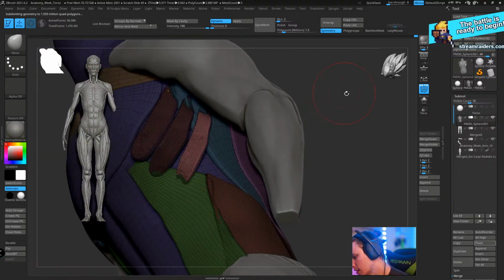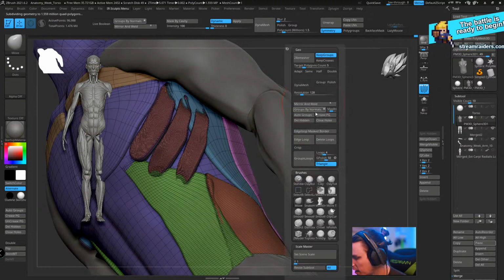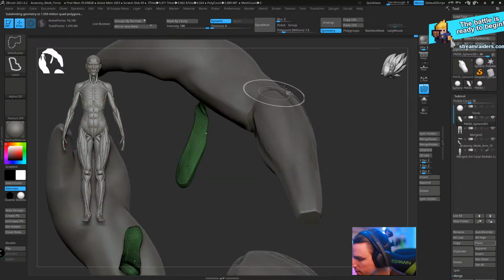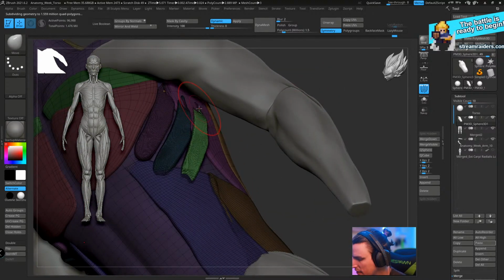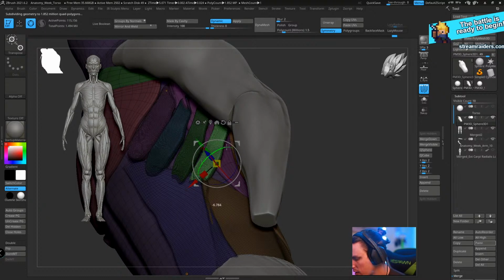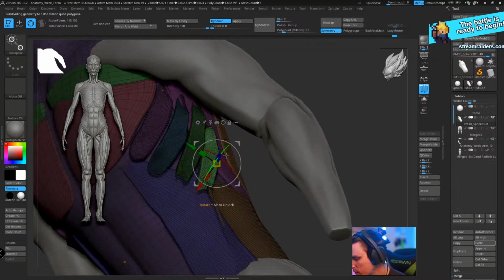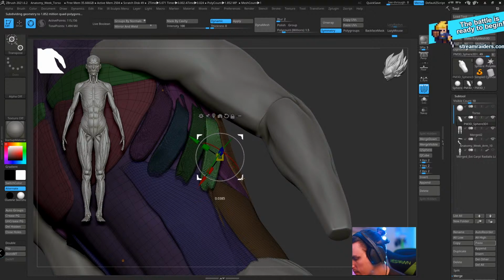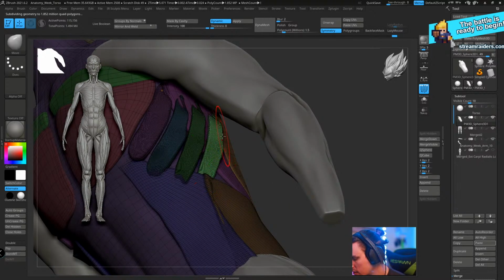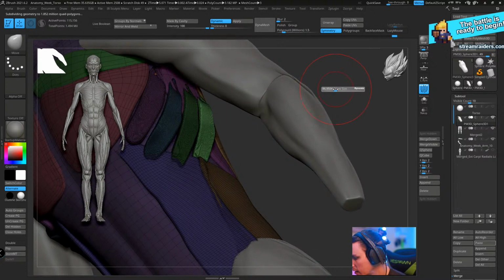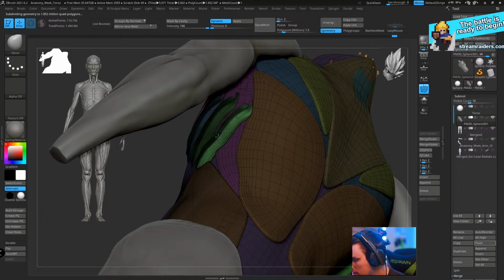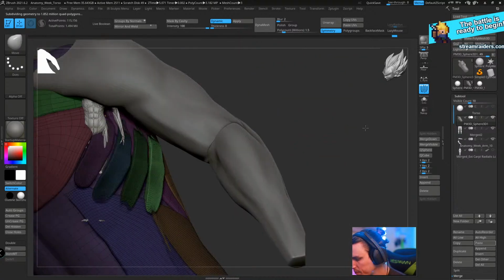What's interesting too is, another mistake I made a lot in the beginning of learning anatomy was that I always thought the obliques were shorter than they actually were. And so I always had a hard time getting that look right, especially when I was doing muscular characters. But then I've actually gotten a lot of that fixed, which is pretty cool.